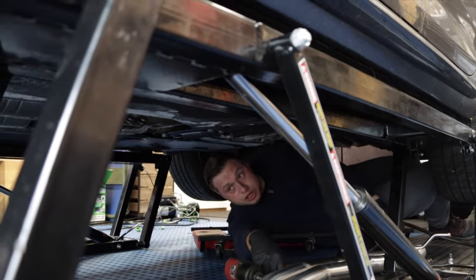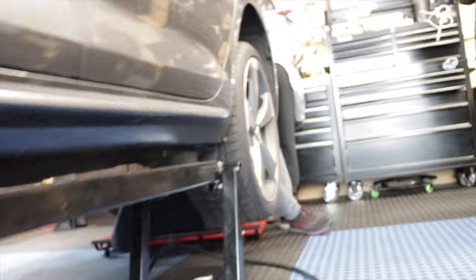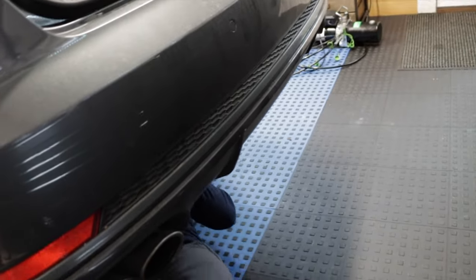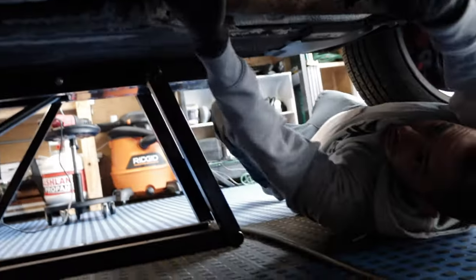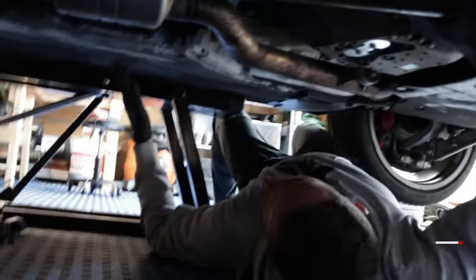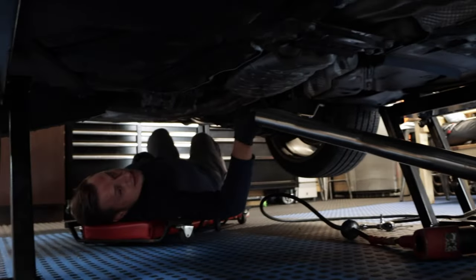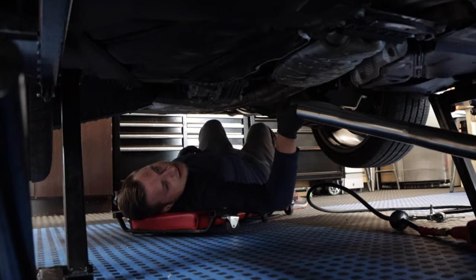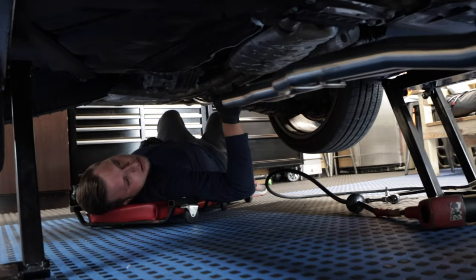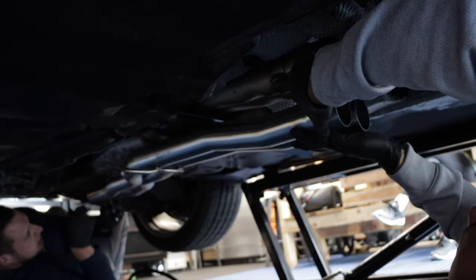So, Joey, I'll probably need you here at least to hold it so I can mark it. And give me a marker. Oh, the front's out. Yeah, all the way out. Mike, you need to drive this thing a little bit. You still have salt. Okay, so what are we doing here? You holding the X-Pipe and we're gonna just put it next to the old one so I can mark it. And then I can cut it.